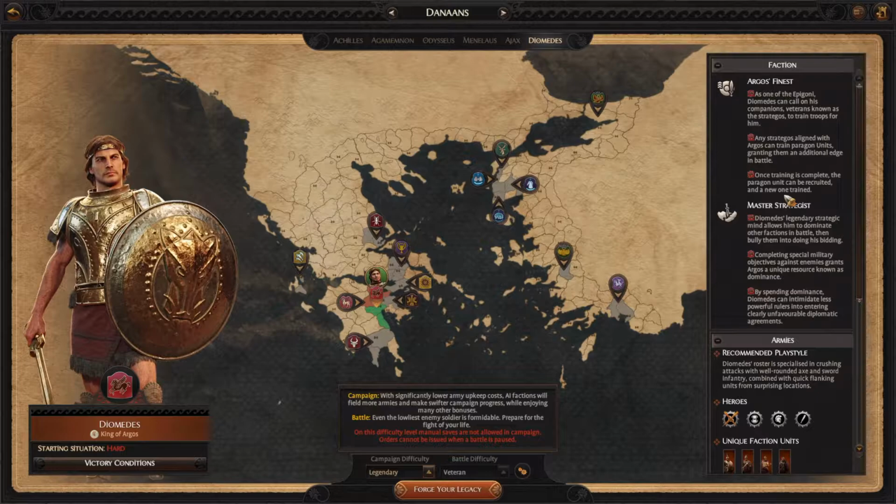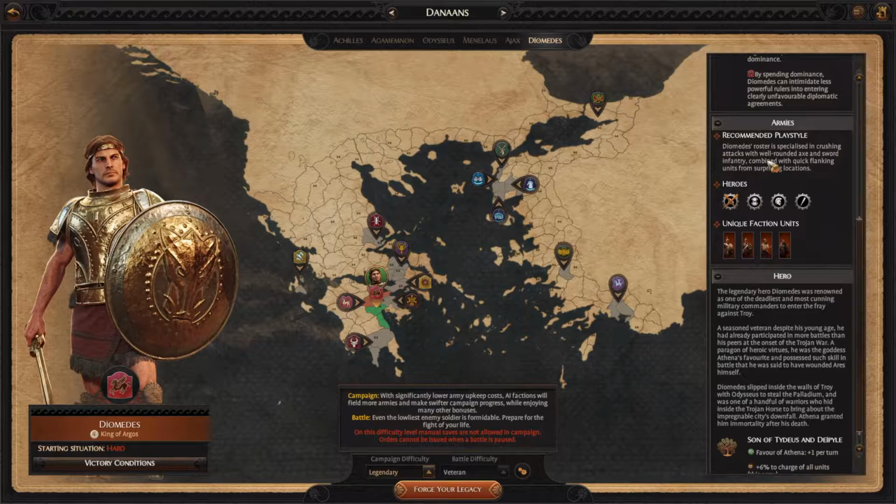By spending Dominance, Diomedes can intimidate less powerful rulers into entering clearly unfavorable diplomatic agreements. That could be good. Armies. Diomedes' roster is specialized in crushing attack with well-rounded axe and sword infantry combined with quick flanking units from surprising locations.